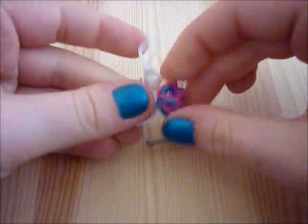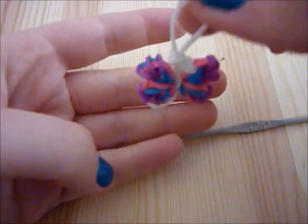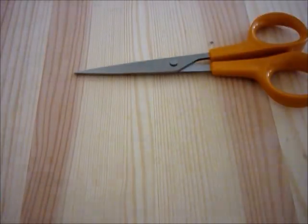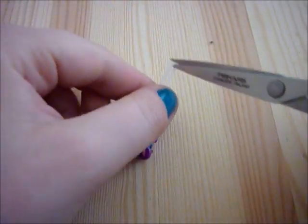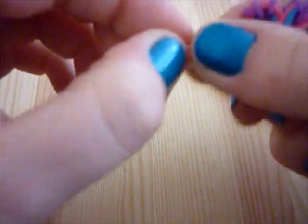Now if you'd like to use this butterfly as a charm, by all means leave it like this. But as I'm going to stick it onto things, I'm going to grab a pair of scissors. I'm going to chop that top loop in half, like that. Then I'm just going to tie a knot at the top of each of them, so it's that little blobbly bit on the top of the antenna — you know, the little blobbly bit.